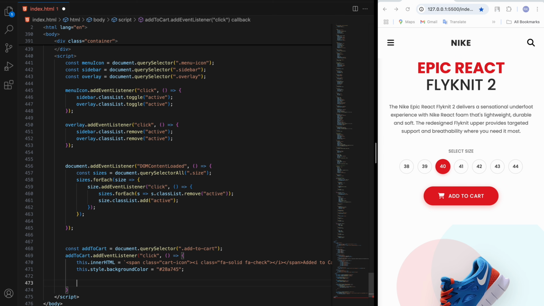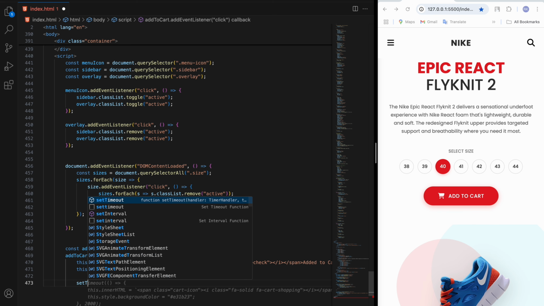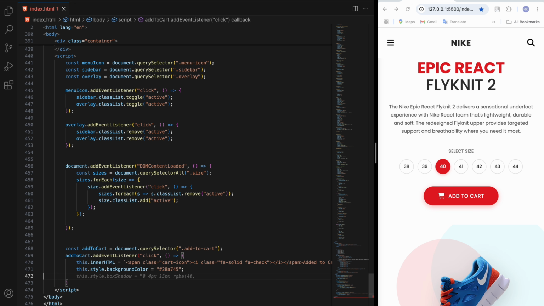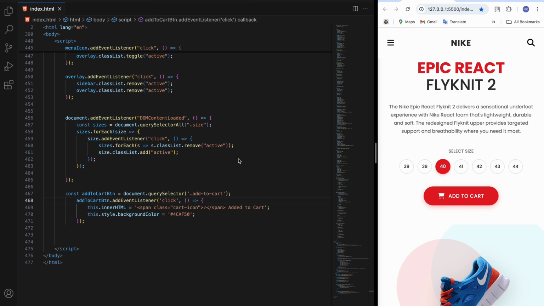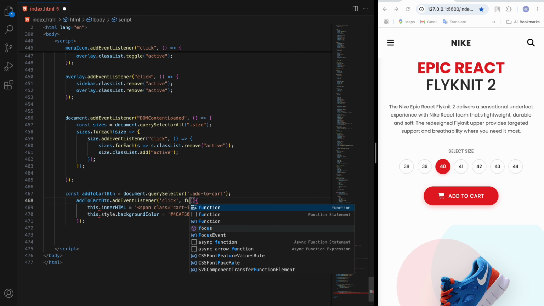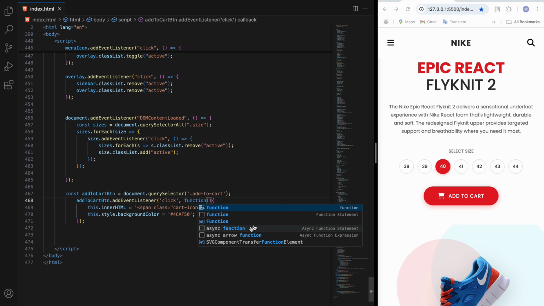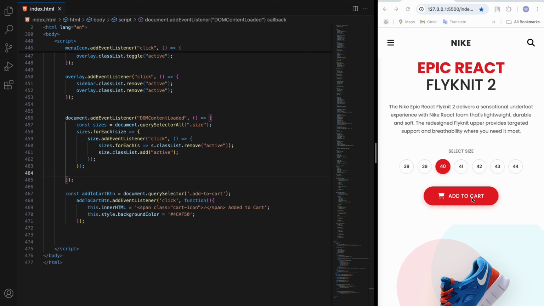Then add the setTimeout as well. So what I want, okay, I remove the setTimeout. We don't need this. Now let's see, when I click here, you can see, okay, there is nothing happening. Okay, we have an error here. The main error is that we are using an arrow function here, but we can't use an arrow function here. So just come here and write function here, so that it will work. So come here and let's check again. So when I click again, okay, now it's working fine. So here we have completed our website.